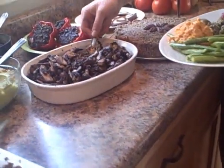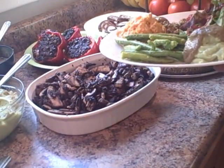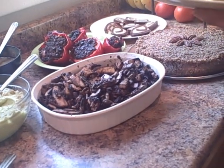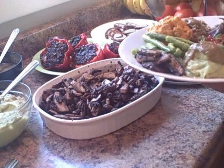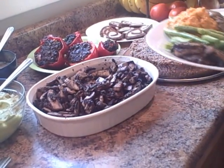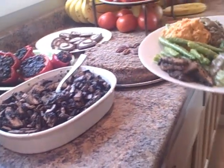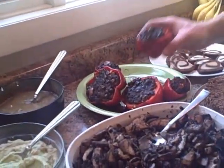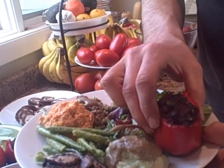And then for the meat of the dinner, we got marinated mushrooms. I made a blended marinade where I took portobello mushrooms, garlic, minced onion, onion powder, apple cider vinegar, a little bit of lemon juice, and a little bit of salt, blended that up, then marinated them in it overnight and put them in the dehydrator. And then these are our stuffed peppers — the recipe for those is in our book.